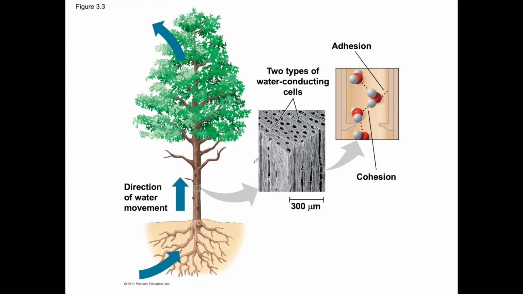Well, it turns out plants do not have muscles. So since this plant doesn't have a muscle like your heart, it can't pump water. So if that's the case, then how is water traveling through this plant without a muscle to pump it?